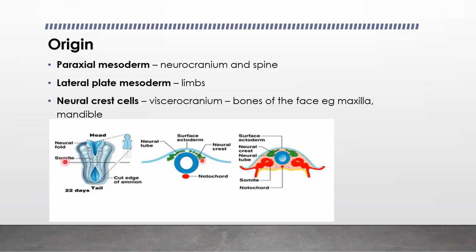So if you have a cross-section on day 22, what will you be able to observe? You'll be able to observe a notochord, and then you see the neural tube being there, and then the neural crest. Of course, the surface ectoderm at this point has already been formed. And then, of course, continuing maybe at around day 28, day 30, you'll appreciate that the paraxial mesoderm, the intermediate mesoderm, and the lateral plate mesoderm will already have been formed. And then you have now the development of the structure. So at this point, the paraxial mesoderm will be now making the somites, as we'll see in a few minutes.